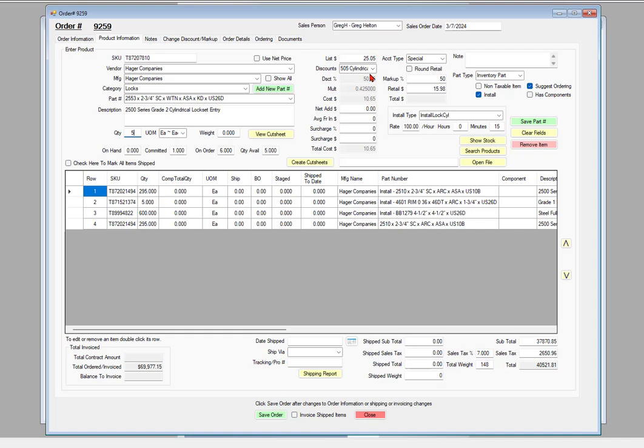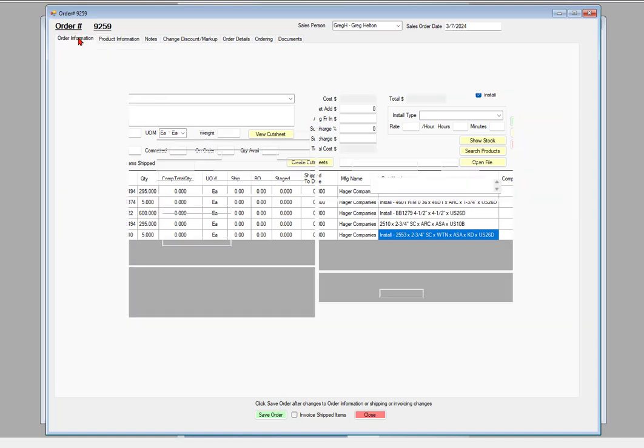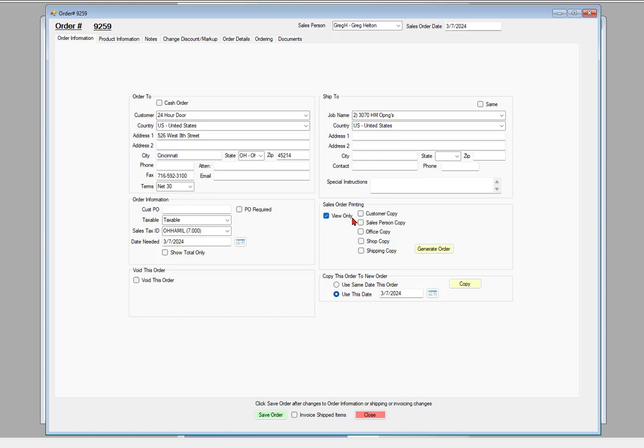And I'm sorry, this is for an installation. So you can see it's using the install with the hourly rate and the amount of time. So when I save this, I'll have a new install line item added to the sales order right there. Again, that's for an installation only. And of course, if you want to view a customer copy, it's going to look like any other sales order.